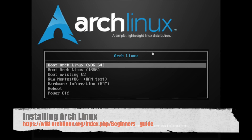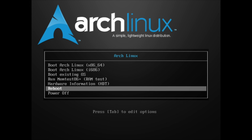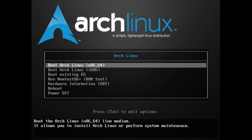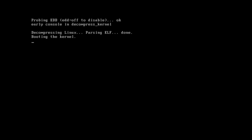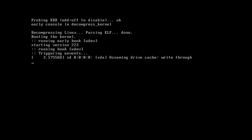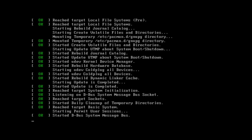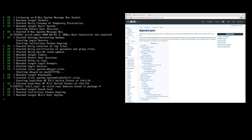Let's get started. The first thing we'll see when we boot it up is there are a number of different choices. We want to select boot to Arch Linux x86-64 — that just means do the 64-bit version. You'll see other options for test your memory and show your hardware information. Those are all useful things, but we just don't need them to install Arch Linux. It's going to boot and scroll by a bunch of text. If it all says green and OK, you're good to go. Remember to follow along on the Arch Linux Beginner's Guide, listed in the show notes.